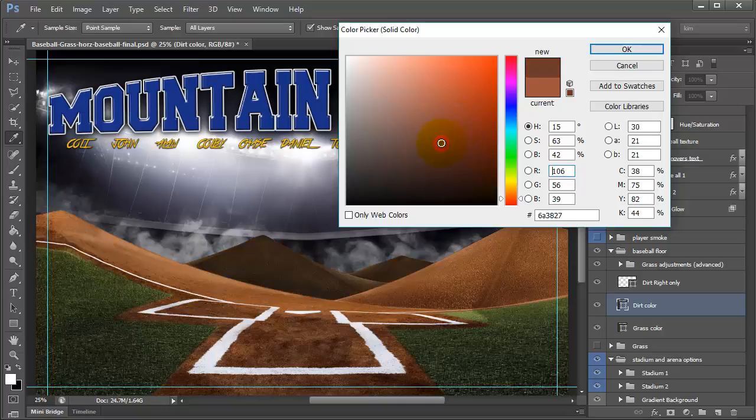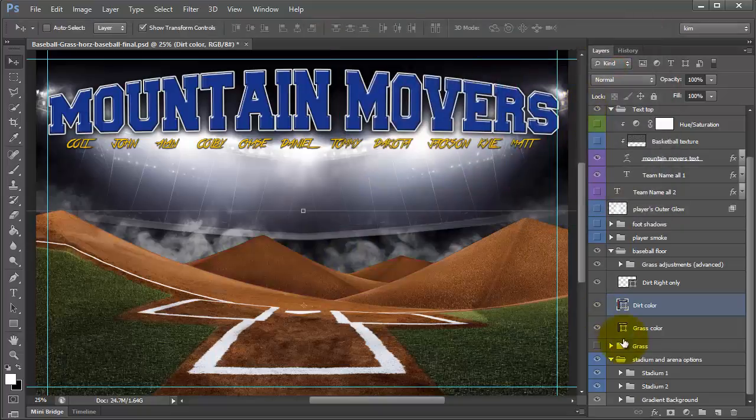So I could make it darker, or I could even come over here and completely change the color to something else. I mean, you can click around in here and see where the sweet spot is with some of these colors. So I'm going to go ahead and cancel that. So you can really customize this quite a bit, which you're going to find a lot more with the other ones than this one, more color changes.